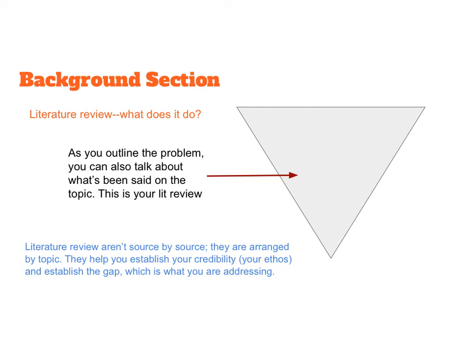Essentially, you want to pick a few topics and summarize the key literature for each of those topics. Each topic would depend on whatever your project is focusing on, but you might have 3 or 4 in this case, and you want to divide it up carefully and think about it. The big thing to keep in mind is they aren't source by source. You're not summarizing the source as much as you're synthesizing the information about a given topic. So you want to choose the topics that are most relevant to your report.